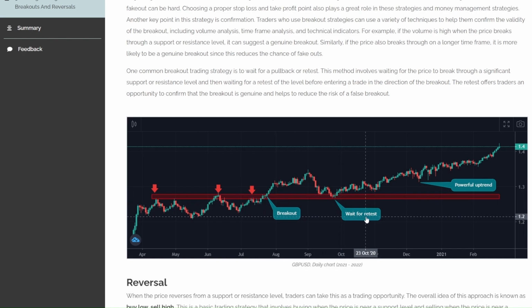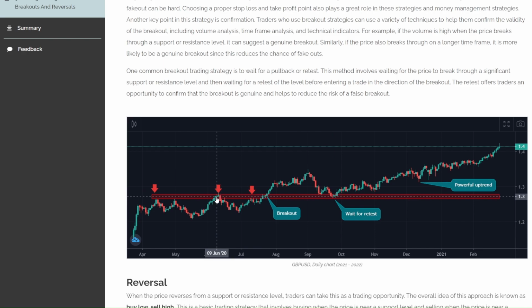This is called a retest or pullback strategy, where we wait until this breakout returns to the previous structure or previous level, I mean. So after this pullback, this return, this is what we call pullback or retest, then we can enter a trade. In this example, we can see that after this breakout, this pullback happened, and now remember the polarity principle.